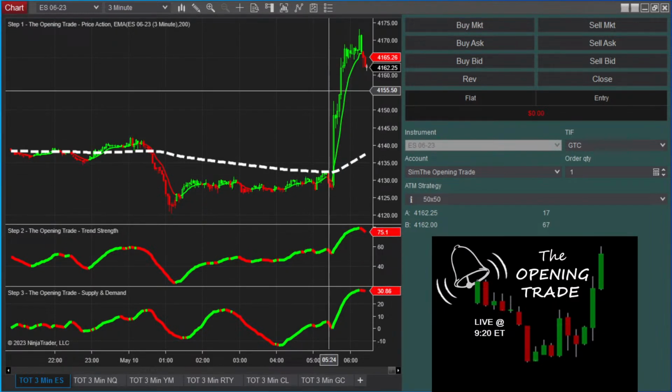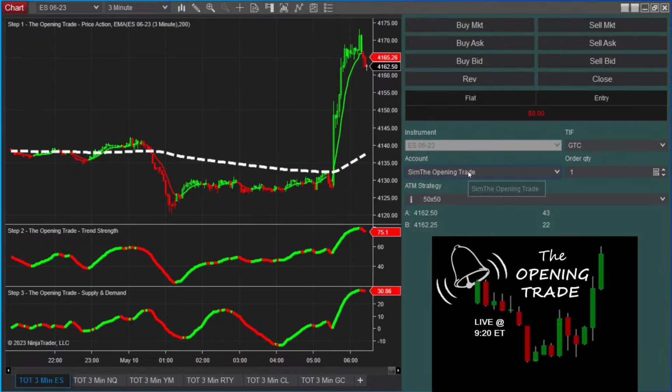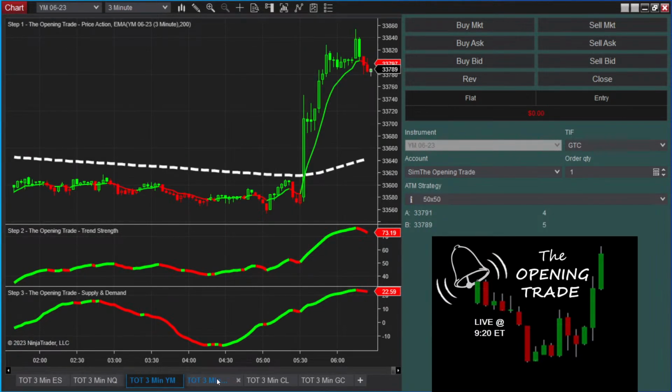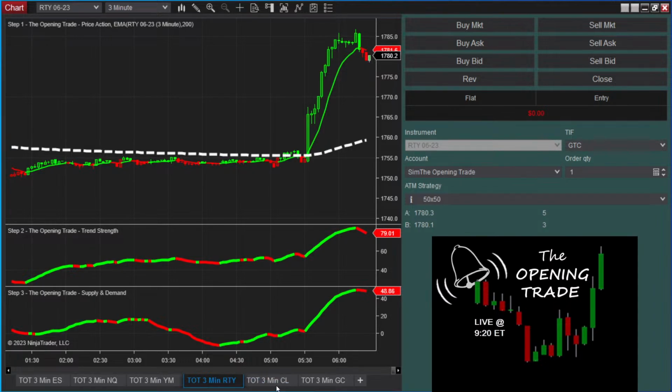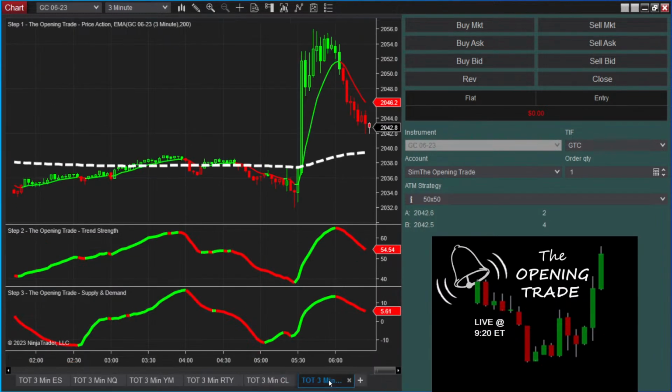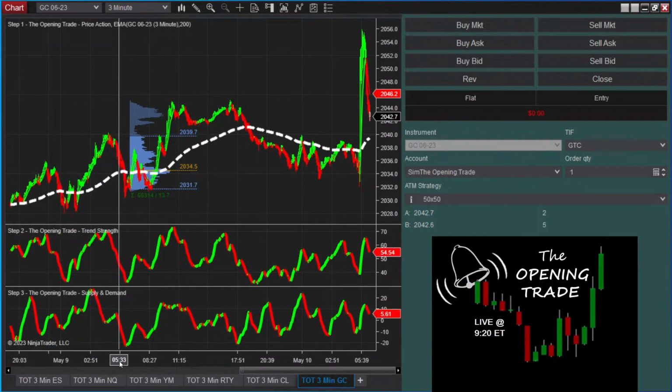All right, first thing I like to do is make sure that I have my charts on a 3-minute candle up here. Make sure I'm on the right account and the right strategy, and then I like to make sure that that is the same information that I'm seeing across every single chart. That way I know that these systems will fire off exactly as I expect them to. Always double check your work so that way you know what's happening, right?